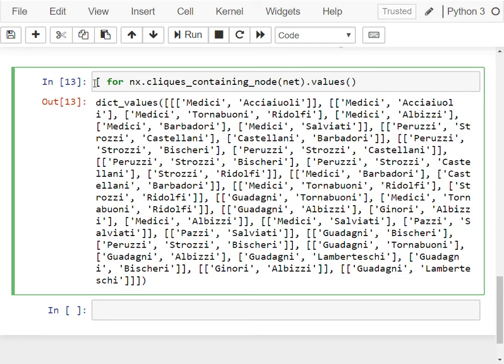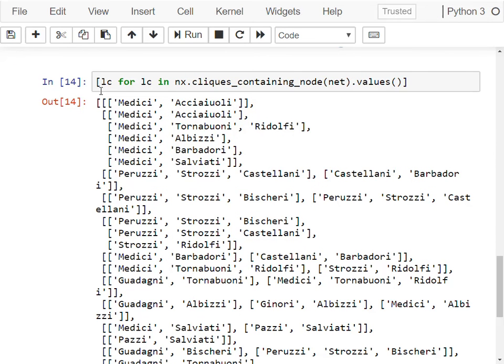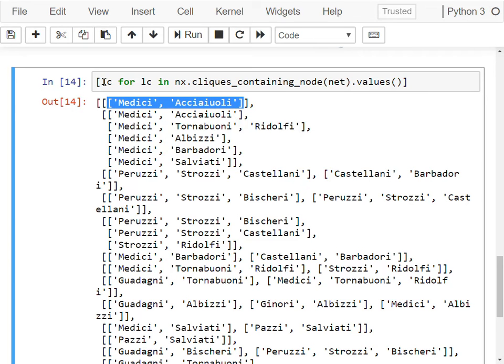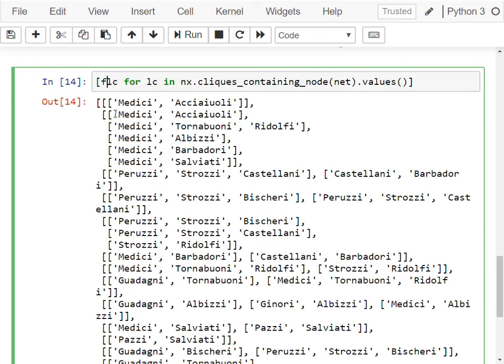Let's call them LL for now, because it's a list of lists, or list of cliques, LC, for LC in this one. Now if I do this, I'm still getting a list of lists, and I need to go beyond that. I want to go for each clique in this LC. So I'm going to do for clique in LC.